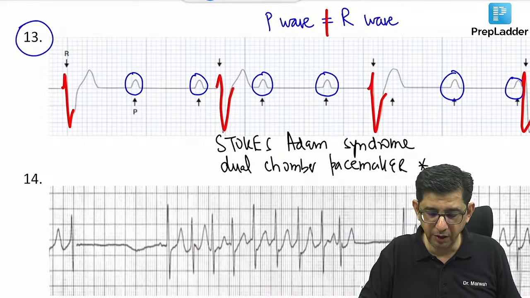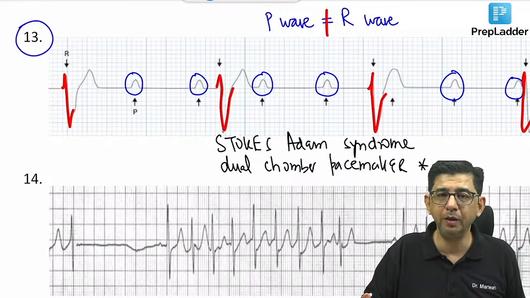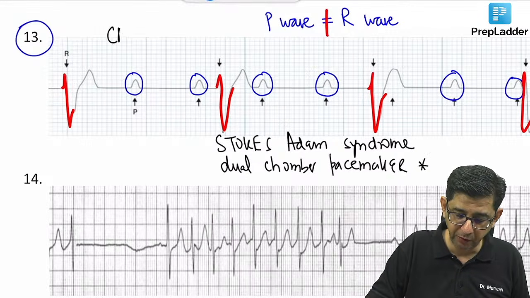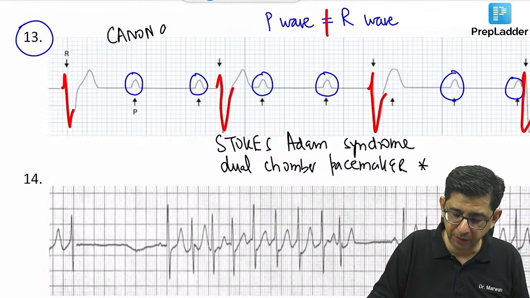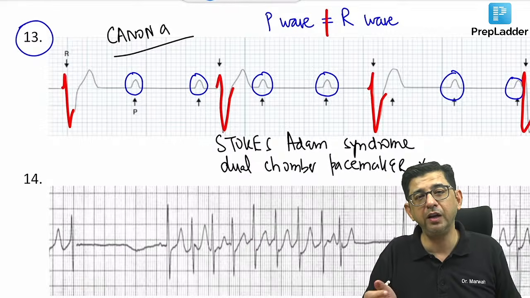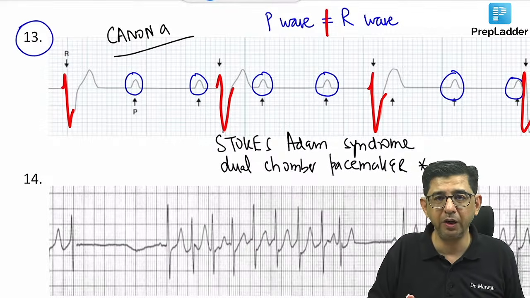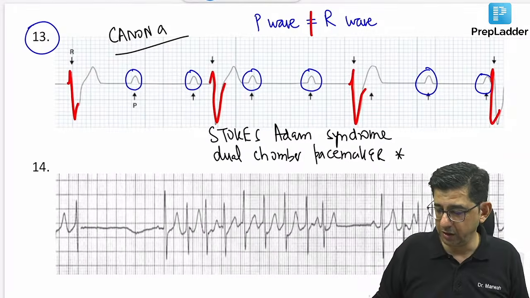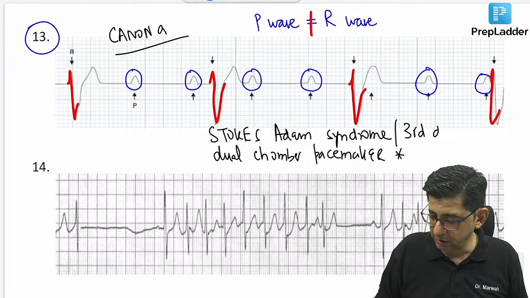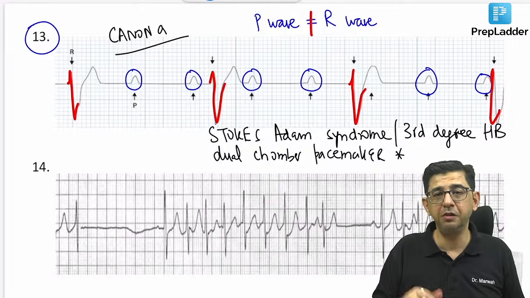So this is going to be a complete heart block, and this would also have the presence of a cannon A wave. Cannon A waves can be present in tachy, that is VT or PSVT, and they can be present in brady as well. That is the current point of our discussion, Stokes-Adams syndrome. It is also called AV dissociation. It is also called a third degree heart block. So great. Moving to the next question, which has again been asked.